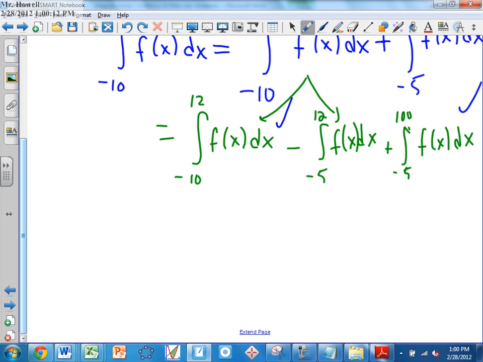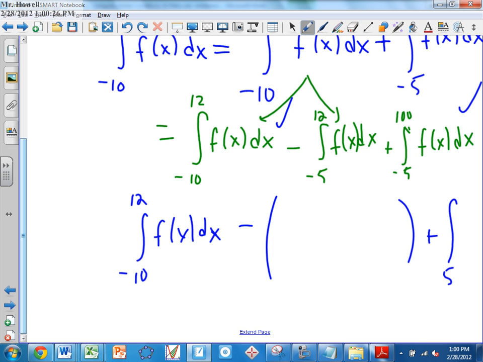Let me just really quickly show you what the answer turns out to look like to make it easier. This remains, because we didn't change it. We leave it alone. This minus sign, I'm going to carry down. I have to break this up into two things, and then I keep the end on. Remember, keep the end on, f of x dx.